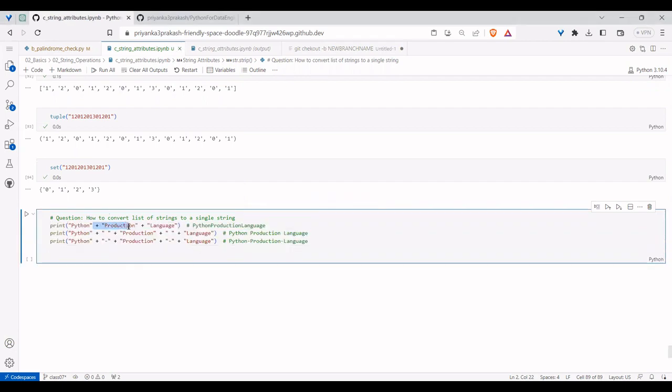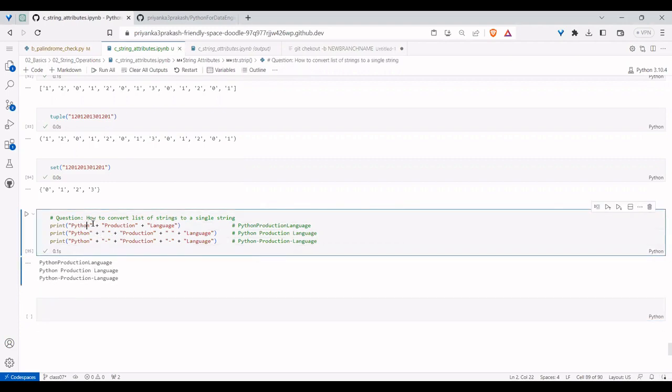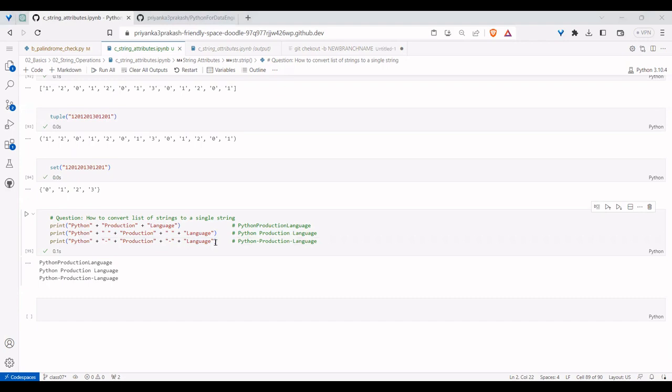Can I use a plus operator? Yes, right. I can use a plus operator to join all the strings which I have. But how many pluses will you use? And if you have white space in the middle, you need to add that. In this case, you have 3 words. What if you have 10 words, 20 words, 30 words? Will you add a plus operation every time? It's a crazy thing.